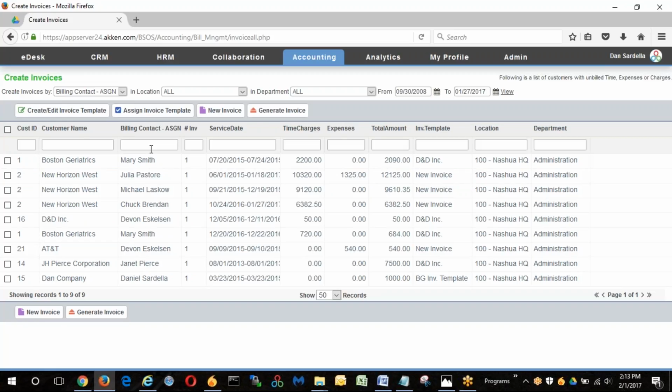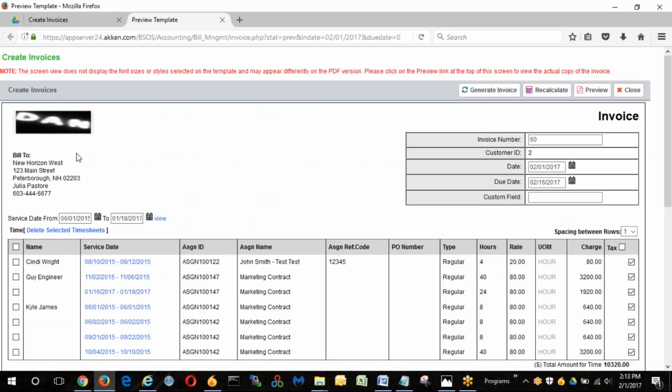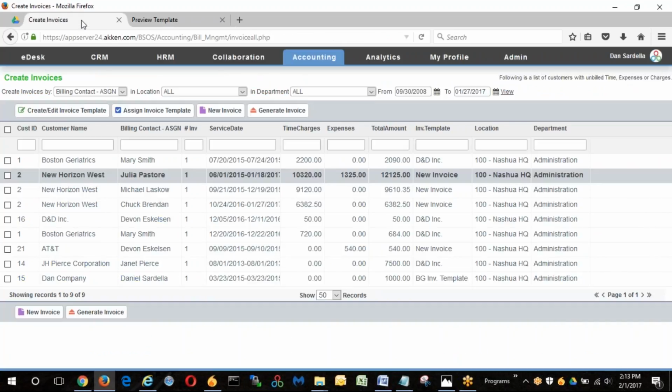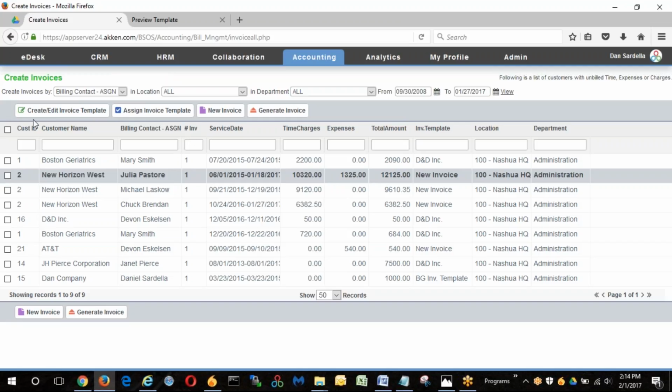The invoice is visible in this screen, and the information that appears in the Bill To section on an invoice. So for instance, if I open up one of these invoices, the Bill To section right here, that information works in conjunction with the selections that you make in the Bill To tab of your invoice templates.